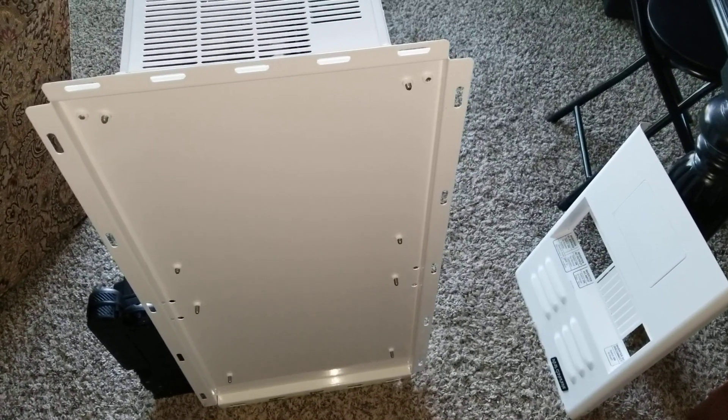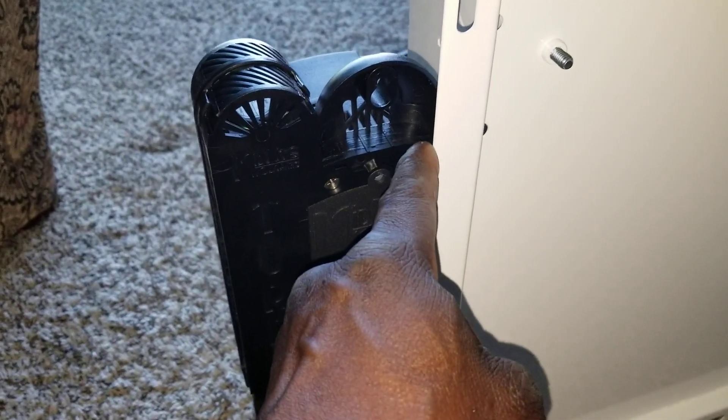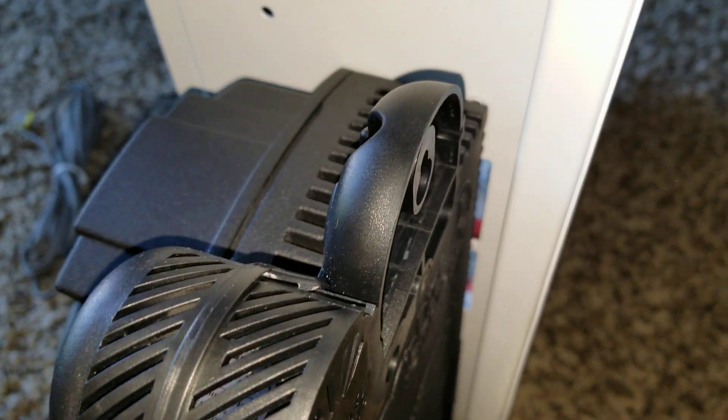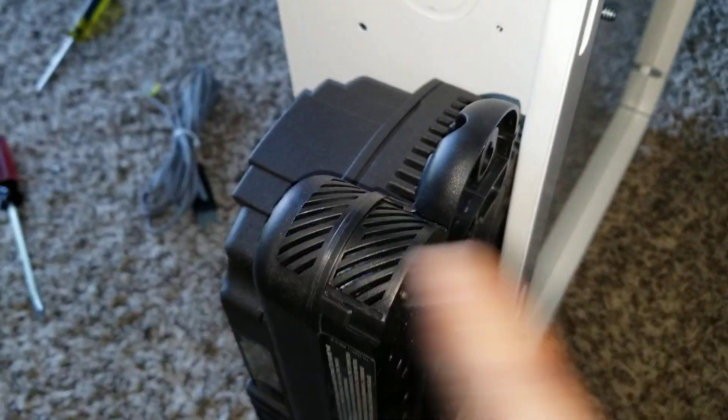All right guys, this is how it looks from the back. Let me show you the charge controller. This thing has to be mounted, and this plate here is gonna help hold it — not to be firm, but the charge controller itself I can move a little bit. You can see that gap, so it latches right on the thing here. It's gonna go right on the metal to hold it from falling back this way.